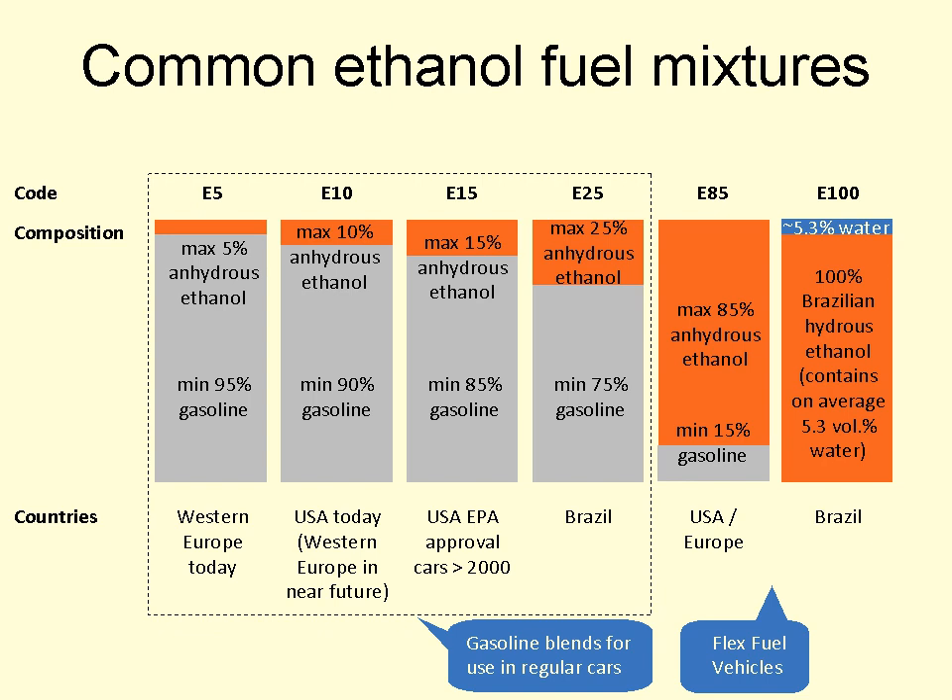Thailand introduced E85 fuel by the end of 2008, and by mid-2010, only four E85 filling stations were available, with plans to expand to 15 stations by 2012. A major restriction hampering sales of E85 flex vehicles or fueling with E85 is the limited infrastructure available to sell E85 to the public, as by 2014 only 2% of motor fuel stations offered E85, up from about 1% in 2011. As of November 2015, there were only 3,218 gasoline fueling stations selling E85 to the public in the entire U.S., while about 156,000 retail motor fuel outlets do not offer the E85 blend. The number of E85 stations grew from 1,229 in 2007 to 2,442 in 2011, but only increased by 7% from 2011 to 2013.